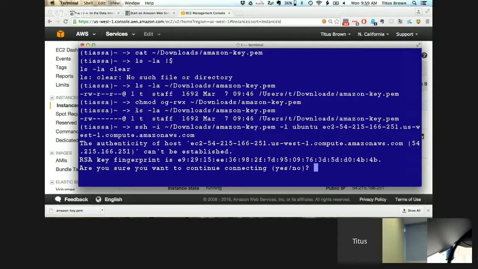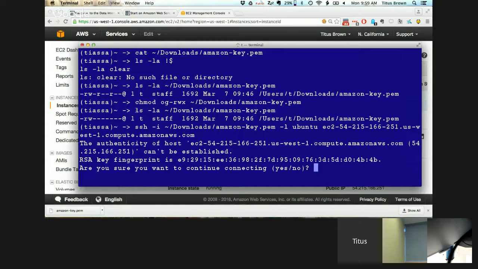Okay. Quick thing. The reason we're using the username Ubuntu is because that's tied to the AMI that we used. The AMI, the operating system that we're using, is an Ubuntu operating system, and by convention, it's not required, but by convention on Amazon machine images, when there's an Ubuntu Amazon machine image, the default username that you use to log in is called Ubuntu.